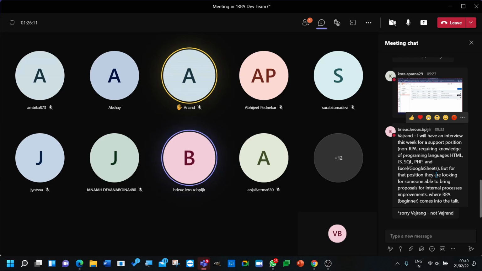You have taken a complete project, divided it into subtasks and submodules, and assigned it to your team, and you're monitoring every day what they have done. If they are stuck at some place, you're trying to solve it. This is the kind of work that you're currently doing, and you can propose the same work.